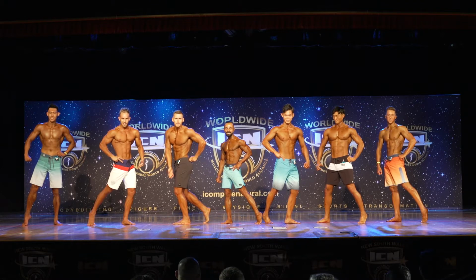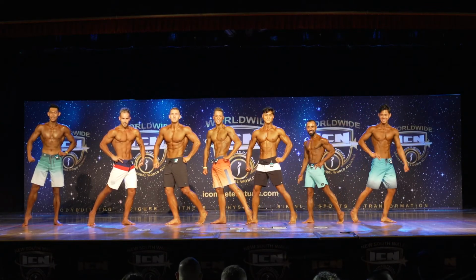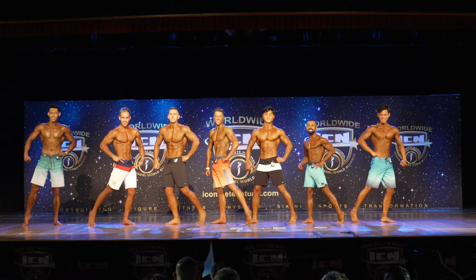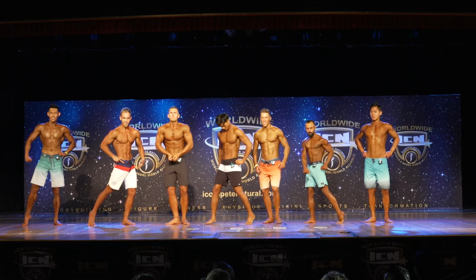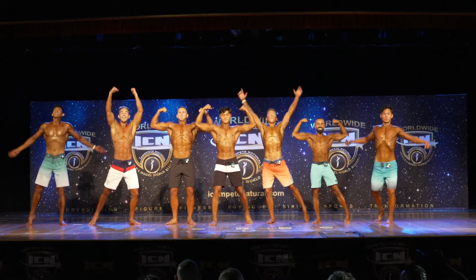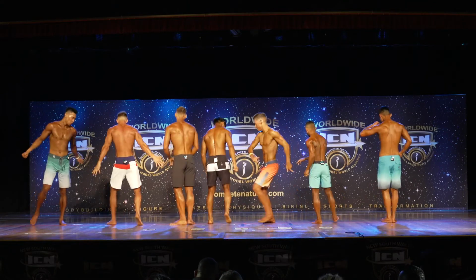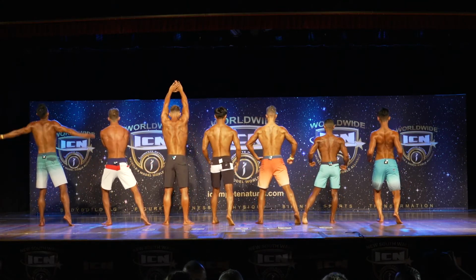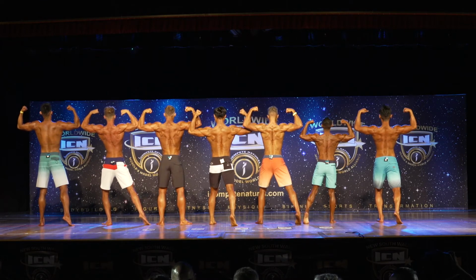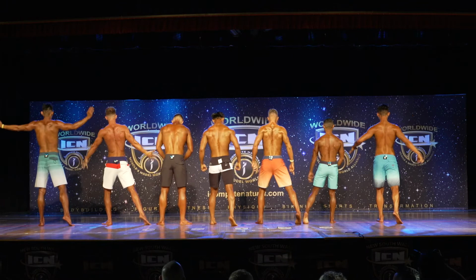For 110, come to the middle, both of you together. 125 stops for 110. Front double bicep and strike. Relax, face the back of the stage for a re-double bicep. Re-double bicep and strike. It's coming down to the wire, boys. Yes, Ash! Yes, Ash! Yes, Monty! Relax, face the front, abdominals and strike.